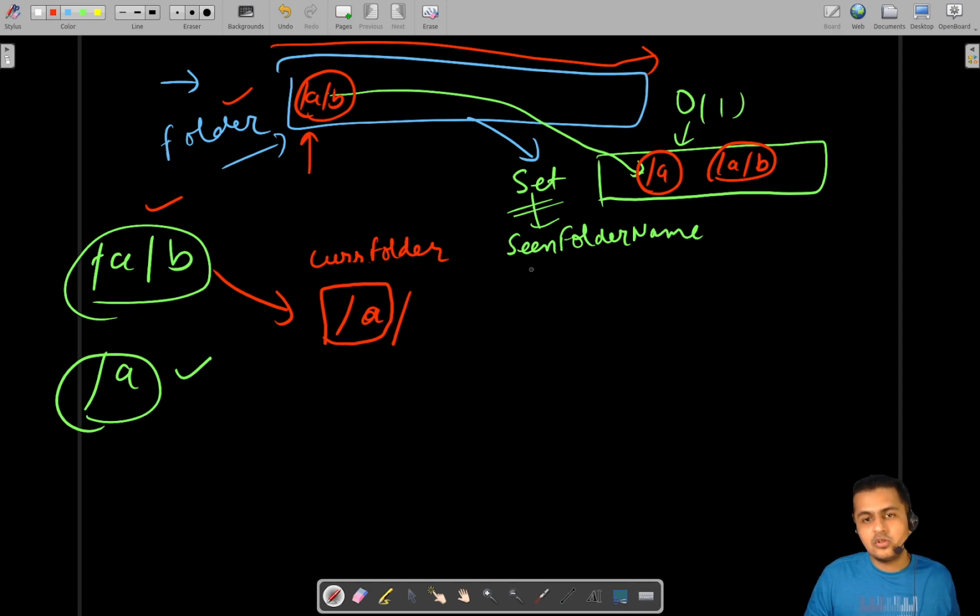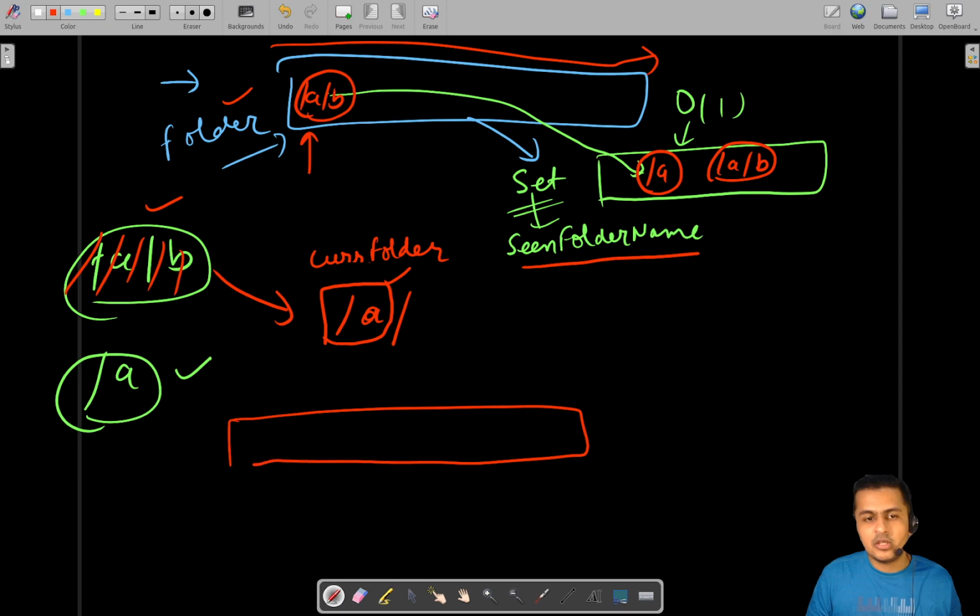So the seen folder set would definitely have this particular entry, and you would know in an instant that the folder name you are currently processing is a subfolder name. It already has a parent folder, so you will definitely remove it, and you will not add it to your final result for your final folder array.